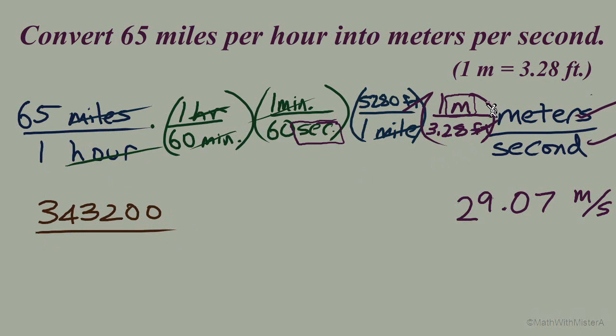Then we'll multiply all the denominators across, because this is a lot like our approach for multiplying fractions. Straight across all the numerators, the result in the numerator, and then straight across all the denominators, and that result into the denominator, 11,808. But we're trying to turn this into a unit rate for our final answer, meters per 1 second. That means we'll take this fraction and divide, numerator divided by denominator, to get our final answer in decimal form. And we get the same result, about 29.07.